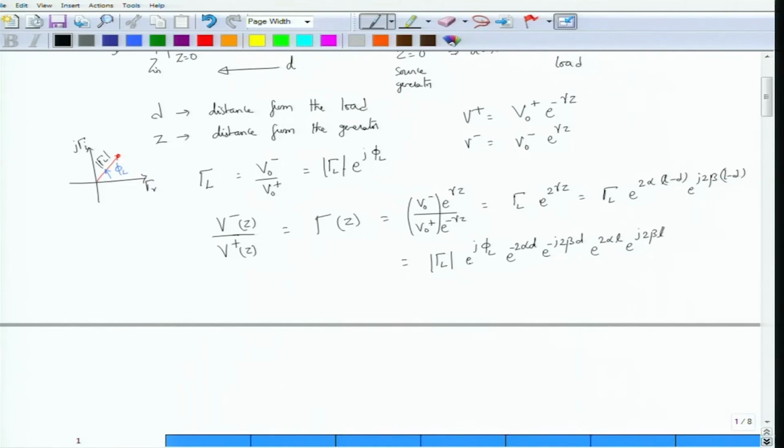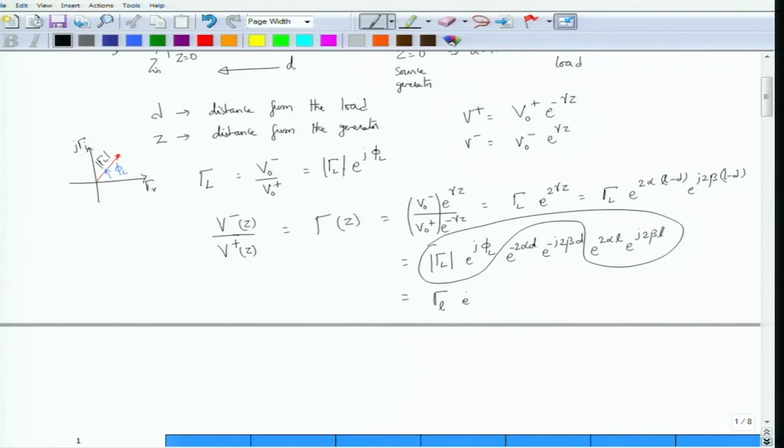Now there are certain things which are dependent on l, so I can actually group them together. So these quantities I can group together and call this some gamma with a subscript l. Please note that this is not the capital L, capital L stands for the load and small l stands for this constant phase factor. This is a constant phase factor, because if you fix alpha, fix beta, and l is the fixed transmission line length, this would essentially be some constant phase factor. So to take that into account, I can put them down as gamma l.